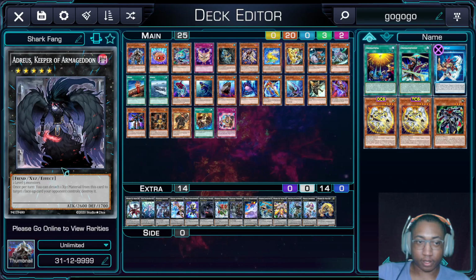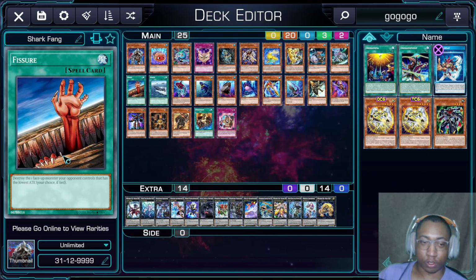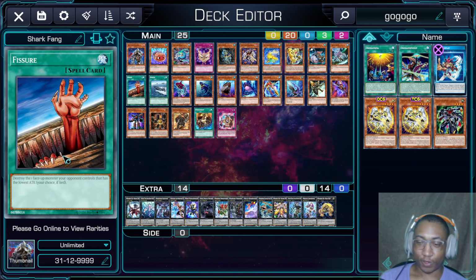And then the final SR that we have not talked about is Fissure. Fissure is an OG 20-year card in Yu-Gi-Oh! It's been out probably older than that. Fissure, a normal spell: destroy the 1 face-up monster your opponent controls that has the lowest attack. Your choice if tied. So, Fissure in 2020, what do you think, Dulling?